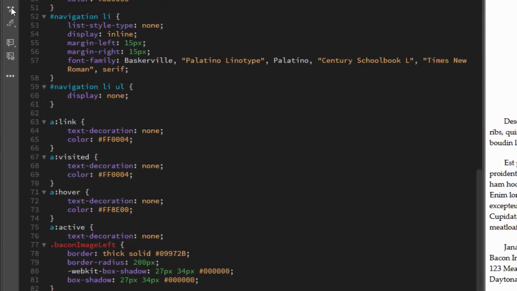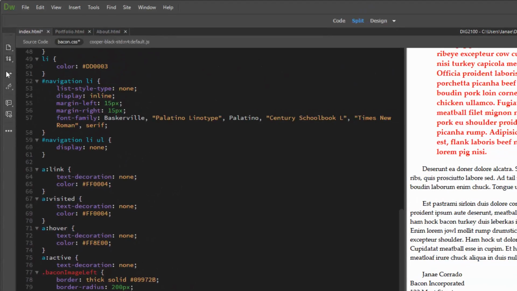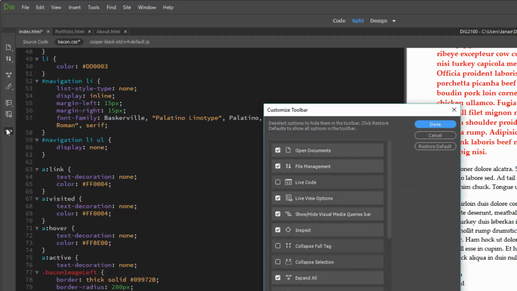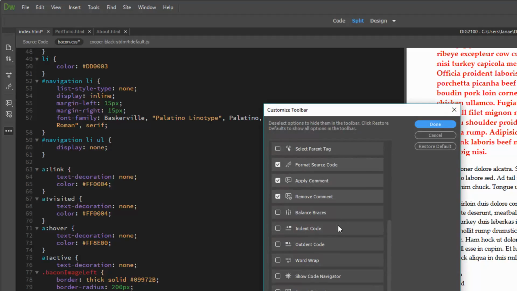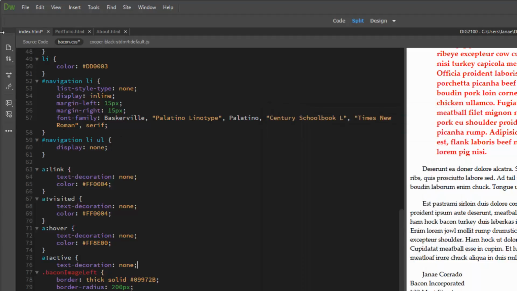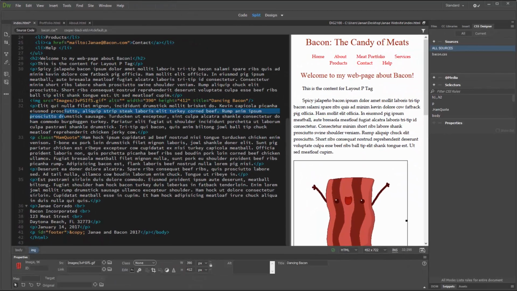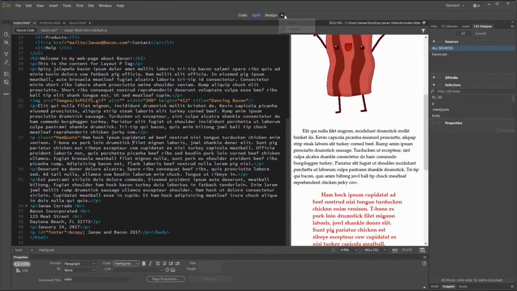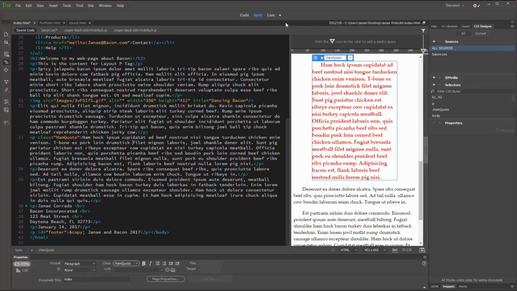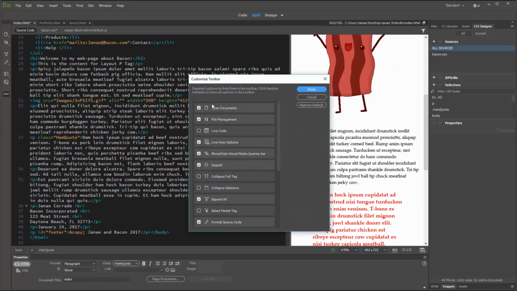Some other options, you'll notice here along the far left, there are some tools present. And down here at the bottom, there are quite a few more tools that you can use to customize your code as you work. Now, depending on what you have selected or even what view you happen to be working in, this area does alter based on how it thinks you're going to be designing.